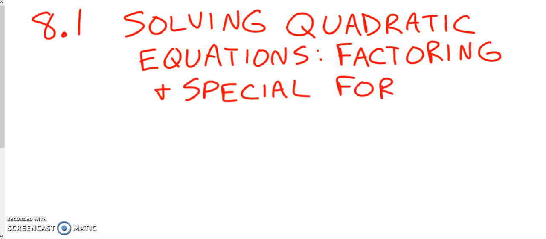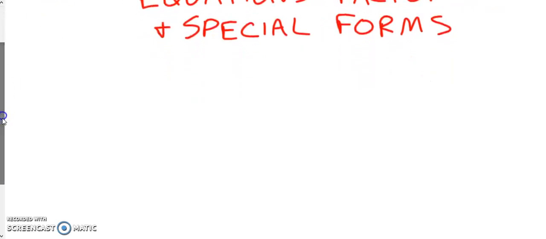Don't be alarmed at the fact that this is in chapter 8. We actually skip chapter 6 and chapter 7 and go to chapter 8 because chapter 8 deals more with what we just got done doing. And then we'll come back to chapter 6 and chapter 7 when we're done with chapter 8. So factoring is what we've been doing, so this part should be more or less review.